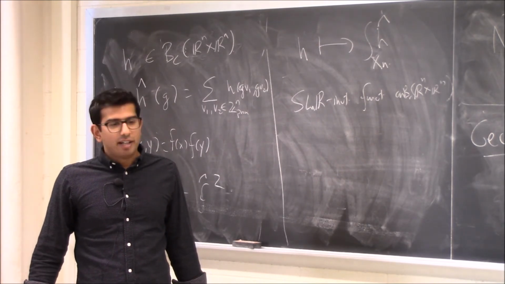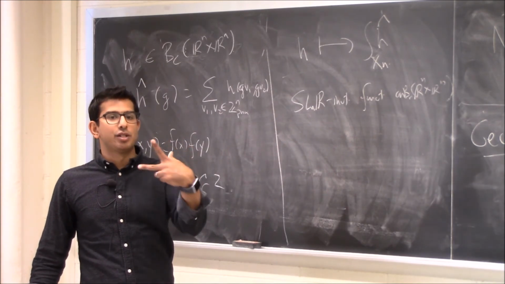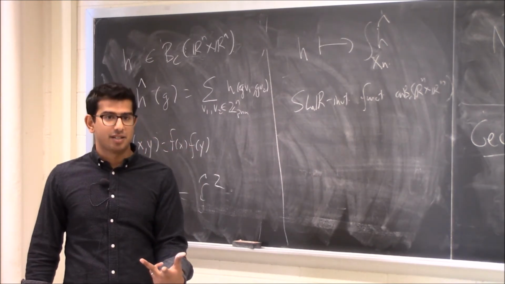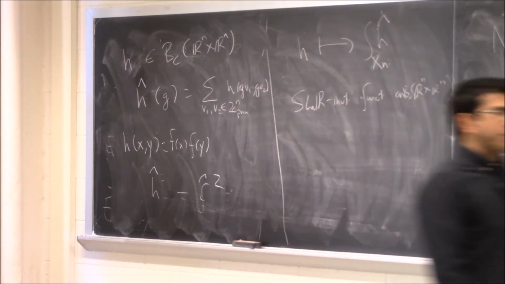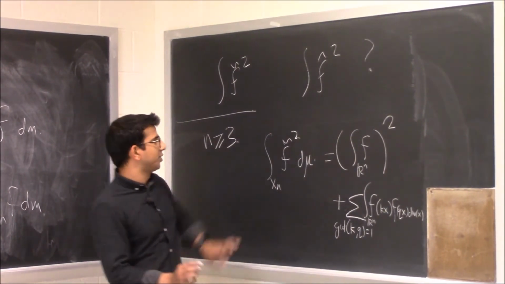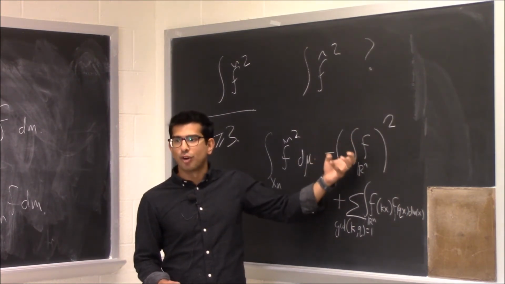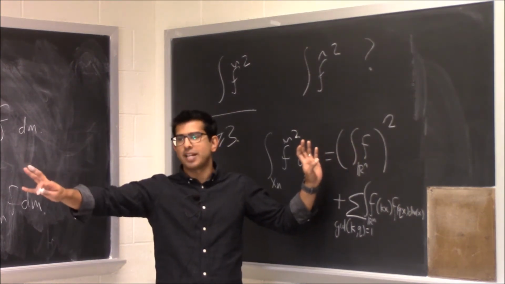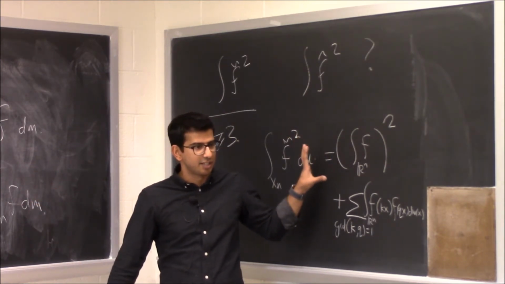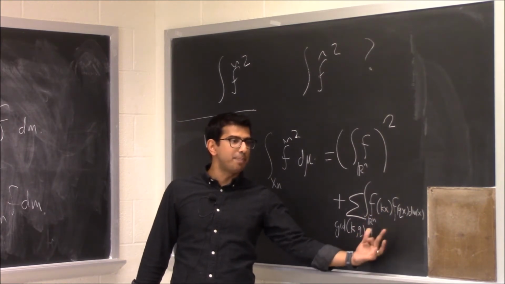Now on Rn cross Rn, for n at least 3, SLn acts transitively on pairs of linearly independent vectors. And that's a set of full measure. This is Rn cross Rn linearly independent vectors. So really, if I were to do this with an integral of an h, it would be the integral of h over Rn cross Rn. And I realize I'm switching between hat and twiddle, so there's some zeta functions that I'll need to pop in front here. And then this thing is the set of linearly dependent vectors.